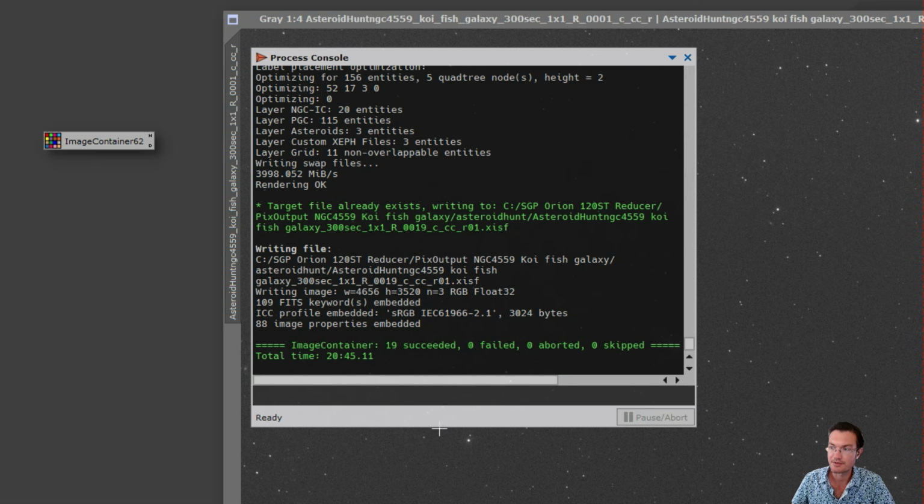This is what's great about these image containers, to do all the hunting through the asteroid files. It took over 20 minutes for all those images to get properly annotated.